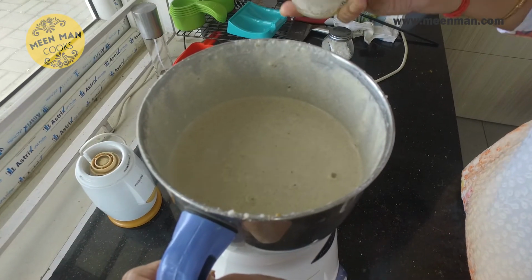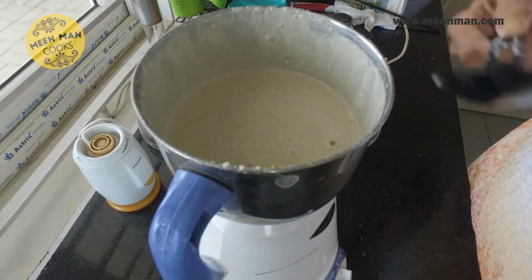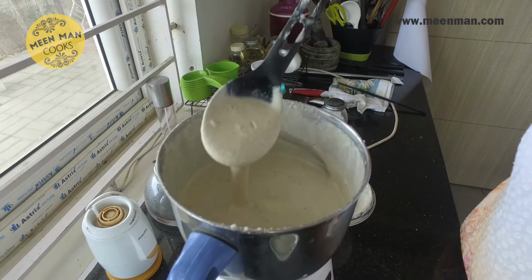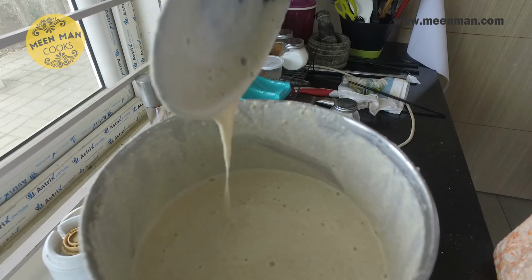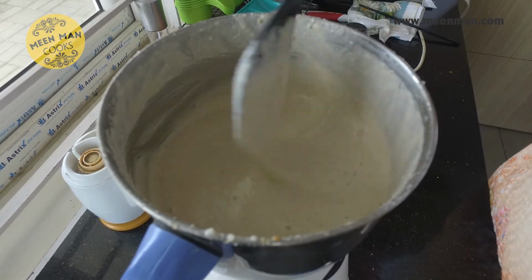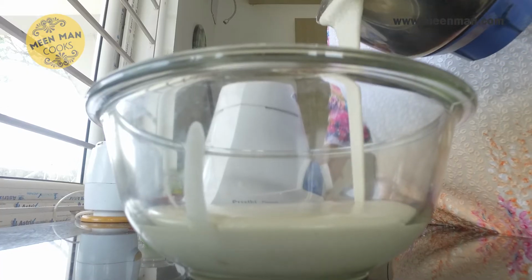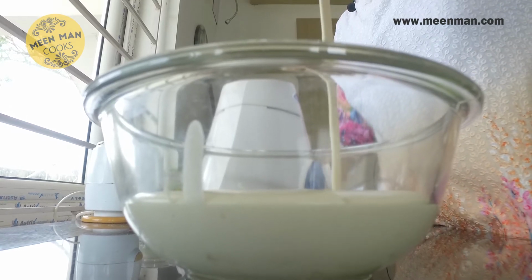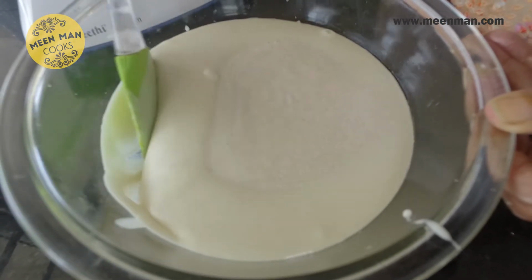Yes, it's done perfectly. We can add to the urad dal batter. You can see the air bubbles in this also. Now let's add this to the urad dal batter. Now let's mix both the batters along with the salt.